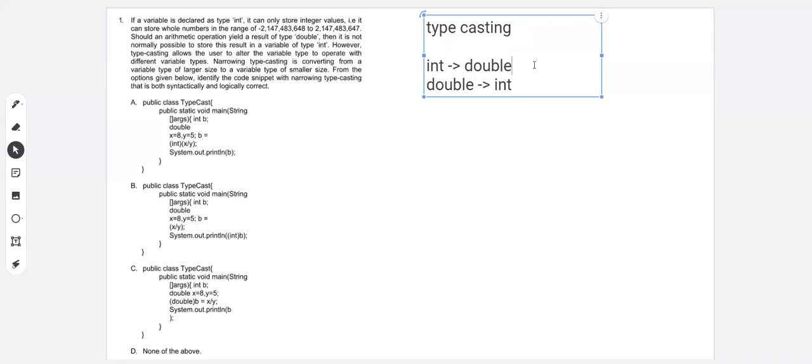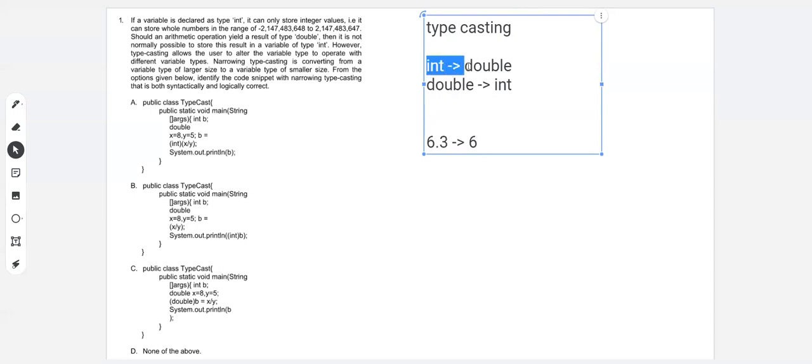Now, one thing to keep in mind is there is narrowing typecasting and widening. Narrowing is typecasting from a larger size, such as double, to integer. The reason it's called narrowing is because we're reducing the size and contents of that variable into an integer. Unlike integers, doubles contain decimals. They contain a higher level of precision. So typically, when you do narrowing typecasting, you lose some level of precision. For example, 6.3 into an integer will just yield 6 because we chop off the decimal.